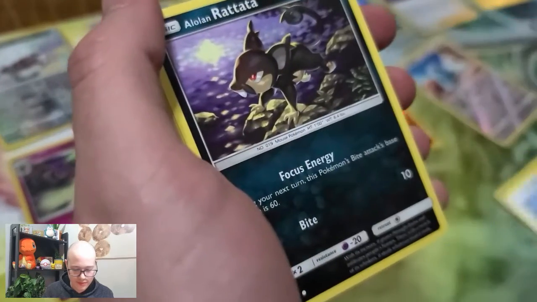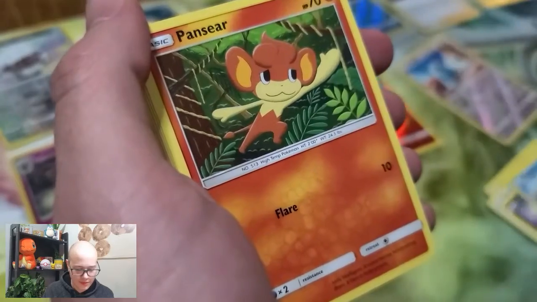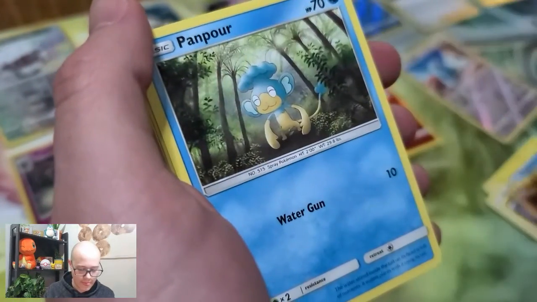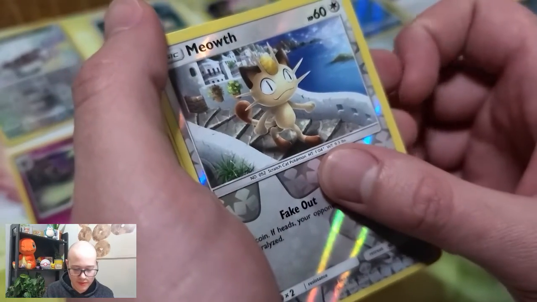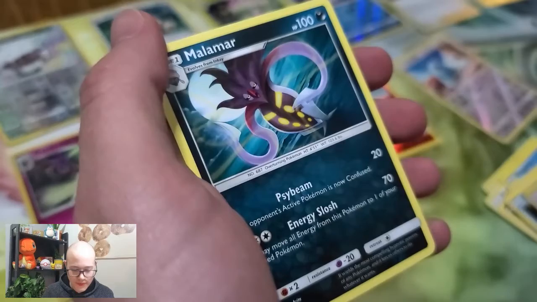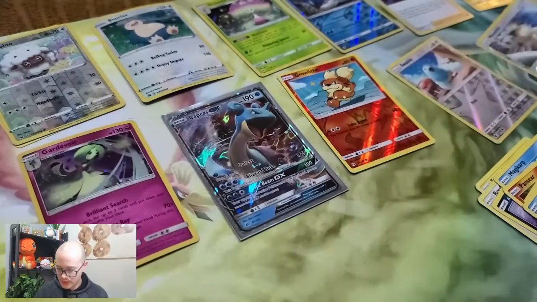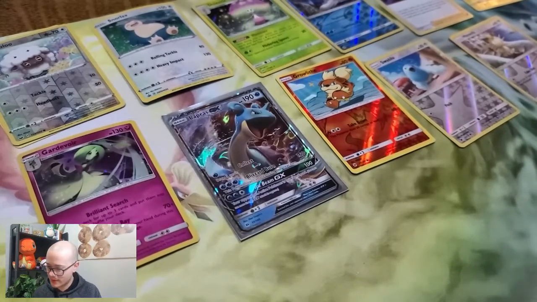Buffalant. Tapu. Magikarp. Pansear. Cutiefly. Panpour. Reverse Meowth taking a leisurely stroll. And a Malamar. Wow, alright. So, all in all, not bad.